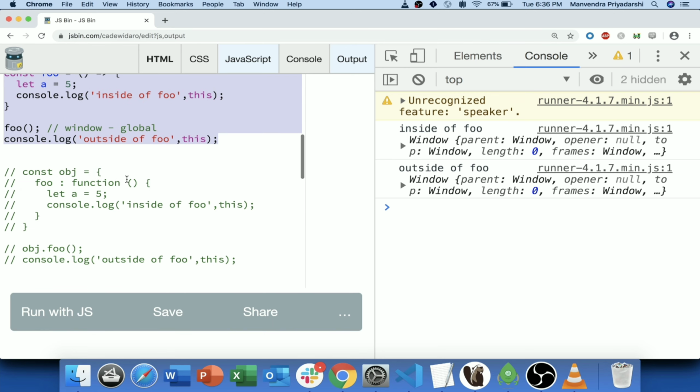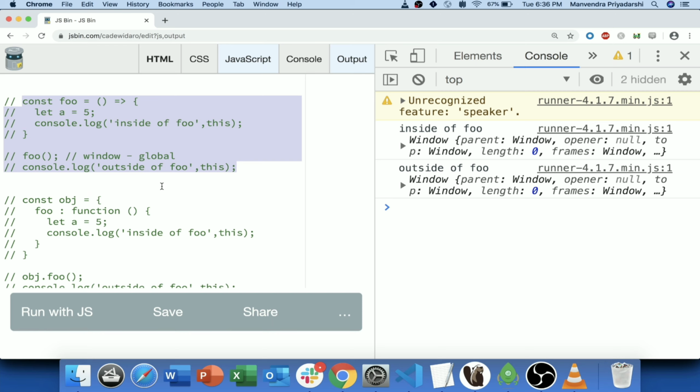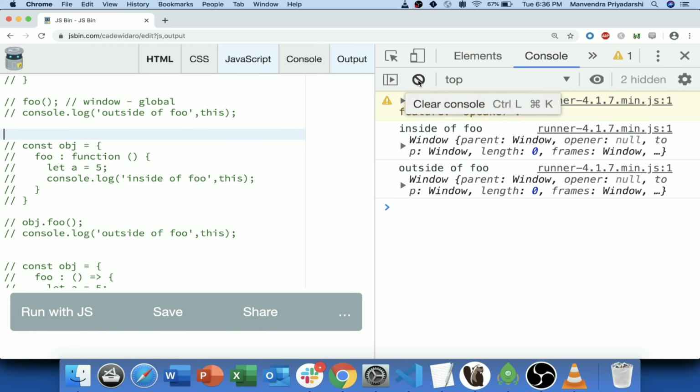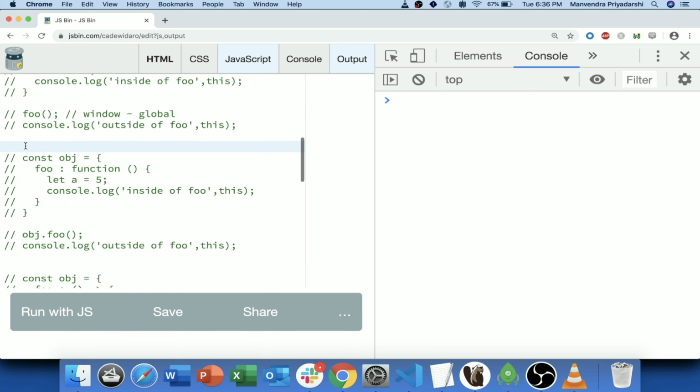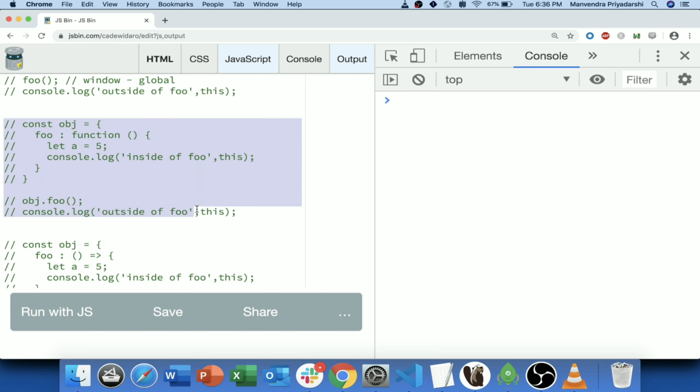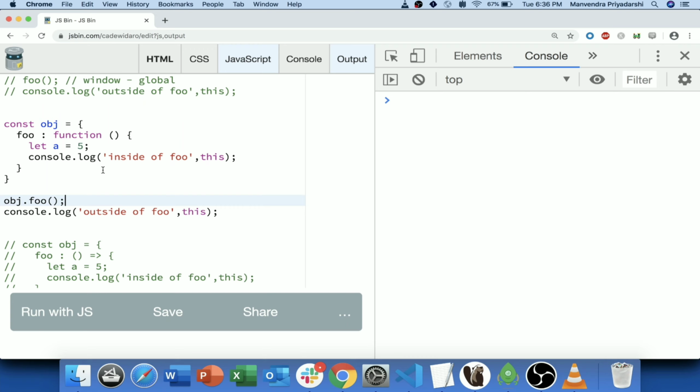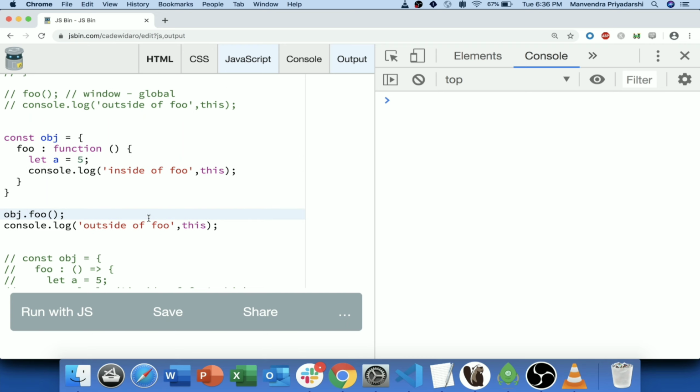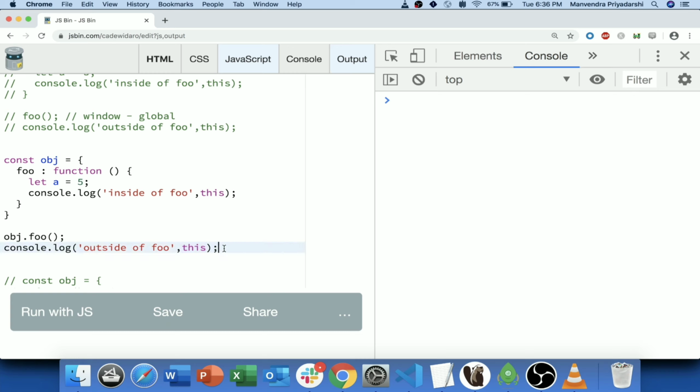Now you might have a question: in which scenario will it change? Let me come ahead and show you the next example. Here in this context we can see that this belongs to window, which means it's global in this Windows environment. But this function is surrounded within this object, and this object creates its own separate environment, and this foo belongs to that environment.